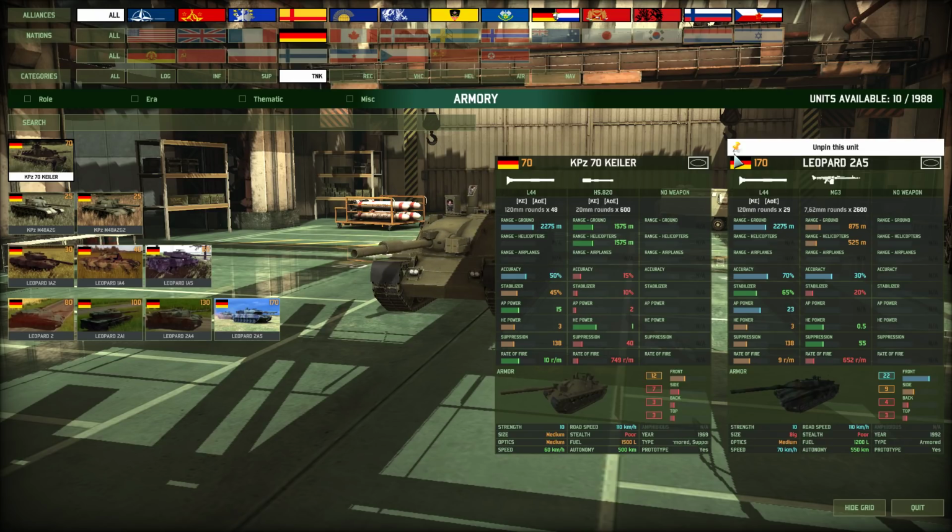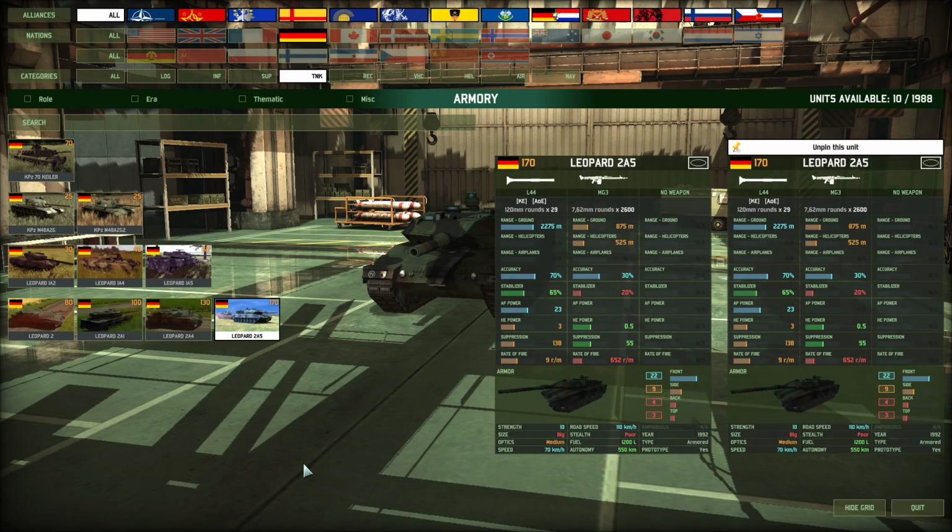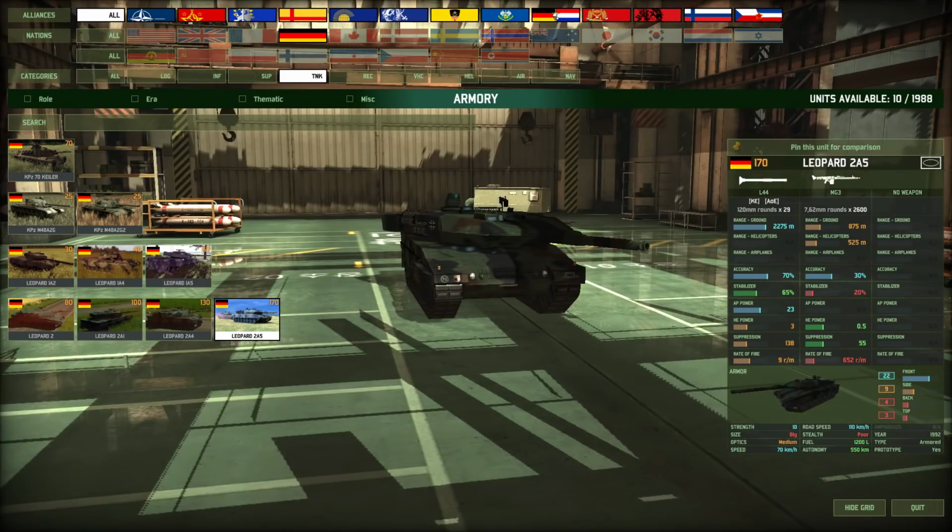But that doesn't mean it's bad by any means. Let's say 80% of the time, whether you have a 2A5, an M1A2, a BU, it very rarely matters. BU versus 2A5 can matter more often because of the autoloader, but M1A2 versus Leopard 2A5 in many situations wouldn't really matter. They both have 22 armor, they both have a lot of AP, they both are very accurate, both have 9 RPM, they both have the same range. It's just a super heavy, but it doesn't have to be more.